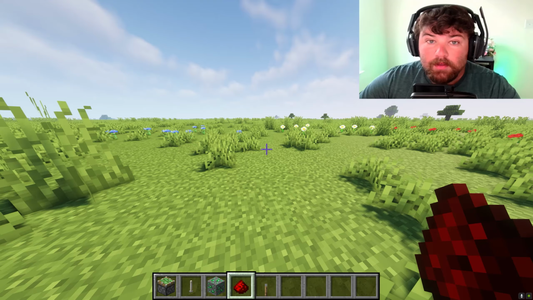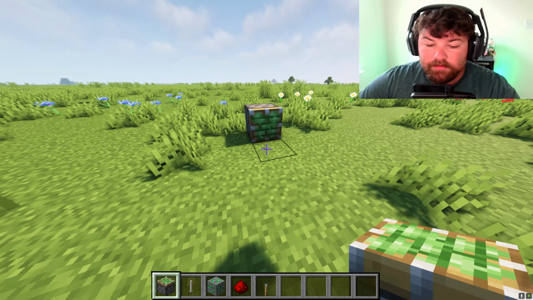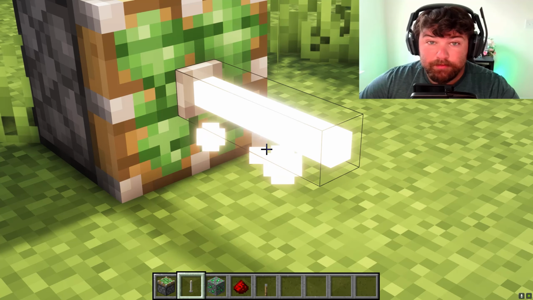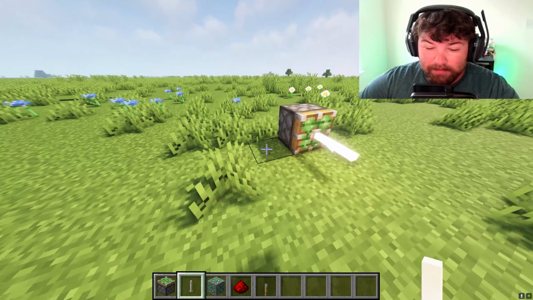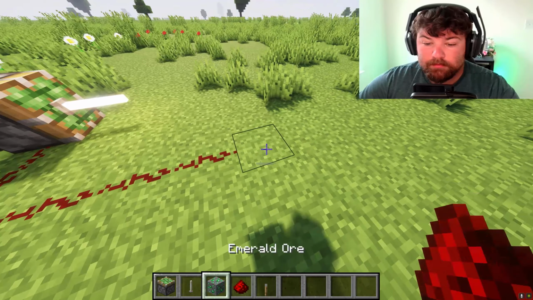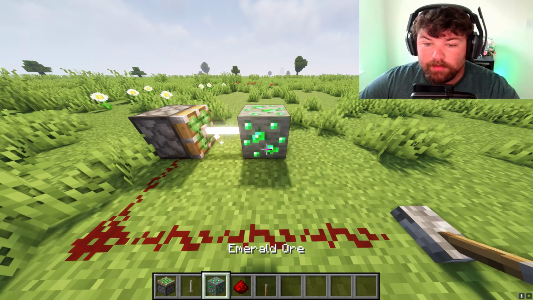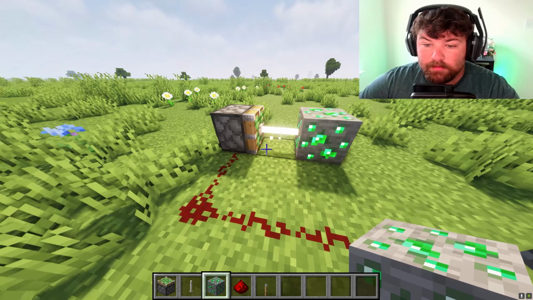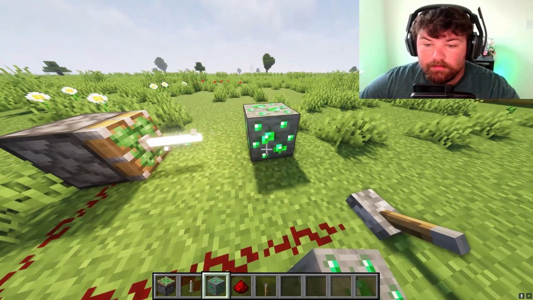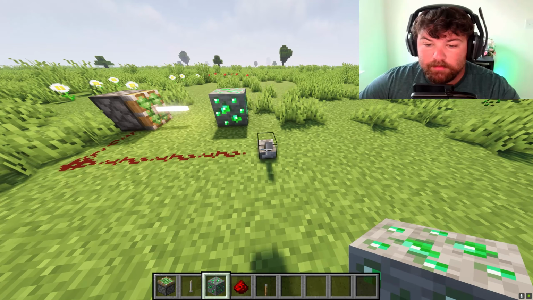Alright, it looks like we got everything. So it looks like it's pretty simple. Sticky piston, end rod. Why is it glowing with shaders on? Oh my god. Okay, redstone leading to lever, and then you stick your block that you want to duplicate right next to it. Is that what I'm understanding? Or no. I think it was one away. Yeah, it was one away. And then you just turn it on.